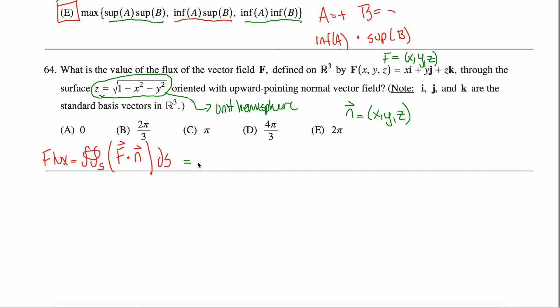Which ends up being really convenient because if we find the dot product between this guy up here and this guy here, what we get is that we're really just trying to figure out the integral over the surface here of this and this dotted together. Give me x squared plus y squared plus z squared over my surface. And the nice thing about x squared plus y squared plus z squared is that is equal to exactly one anywhere on this surface here, right? As I kind of showed before, if you square both sides, you can add the x squared and the y squared to the other side of the equation and get x squared plus y squared plus z squared has to equal one.